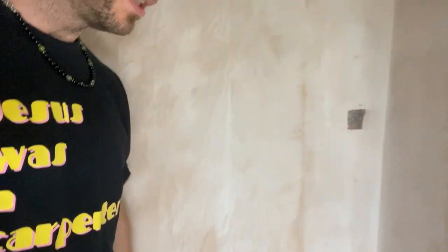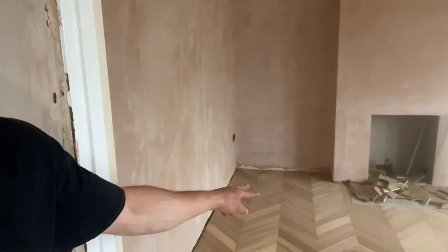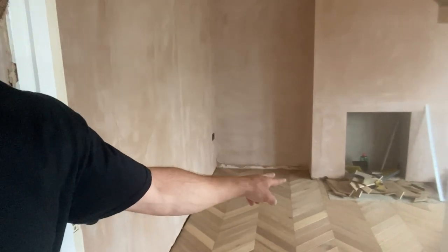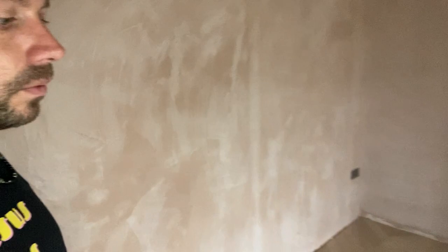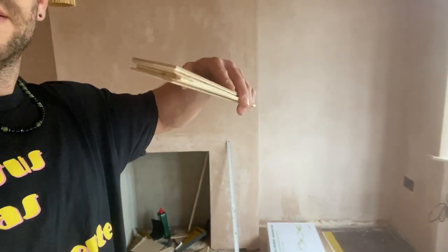Set up your layout, have your coffee, and trim the frames. And then, when you've trimmed the frame, you can start differently. You can start from the middle of the room and go left and right, or you can start like I did yesterday. I did a V-shaped pattern, which is these two, and then another two, and that's another way. With this engineered chevron style flooring, you can go both ways. What I mean is, you can spread left and right. The joints allow you to do it. So this is how you do it.